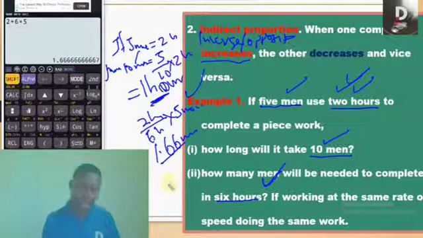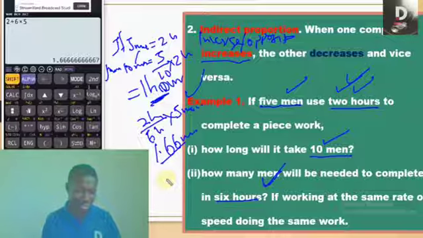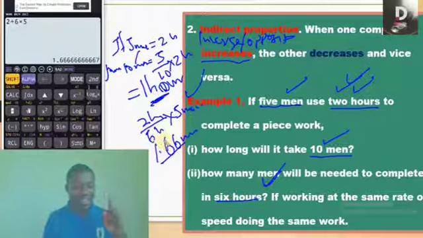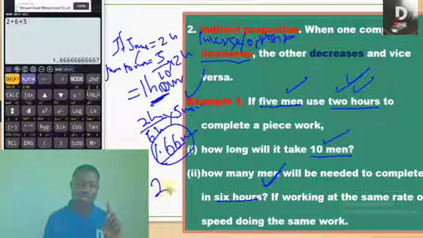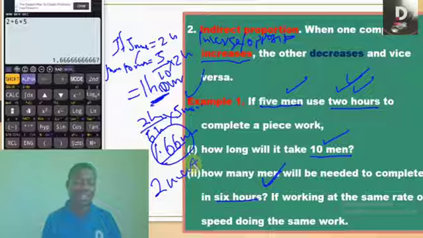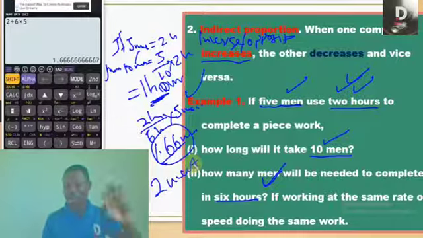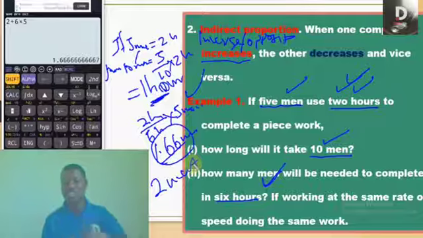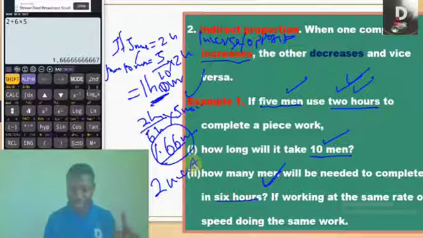What should I write as the final answer? I think you have not seen a fraction of a human being before. So in this case, the examiner expects you to round it to the nearest whole number. We are talking about human beings, men. So round it to what? 2 men. Don't write 1.6 men. Unless the examiner states leaving your answer in 2 decimal places or 1, whatever he asks you to convert, fine. Agreed. But if he's silent, he's expecting you to know that men cannot be in fractions. Therefore, round it to the nearest man.